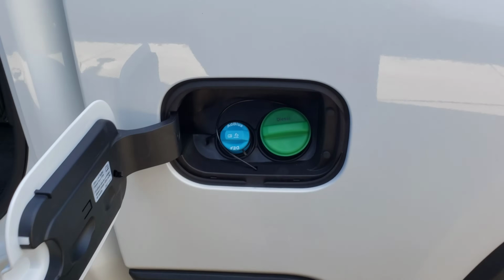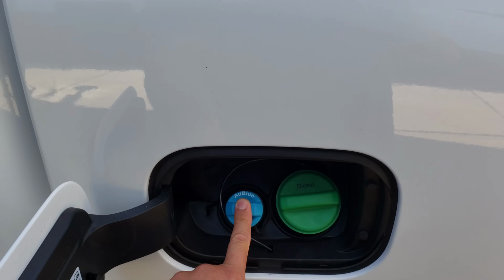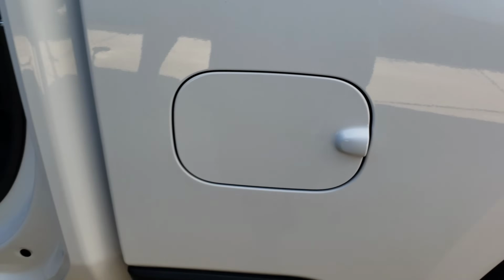Also, right here, the blue DEF is finally near the diesel fuel. This little blue thing used to be underneath the hood and it was very difficult to get to. I'm glad they finally fixed that issue.